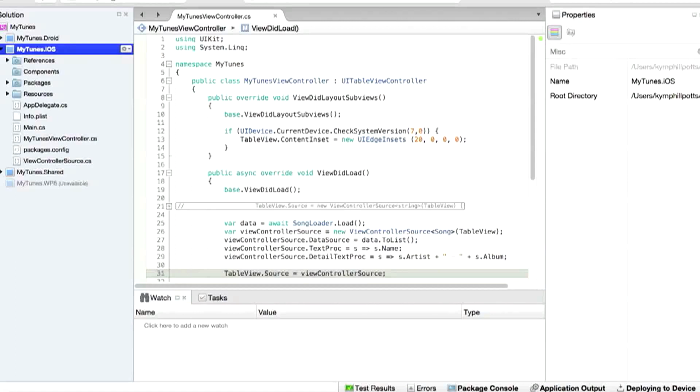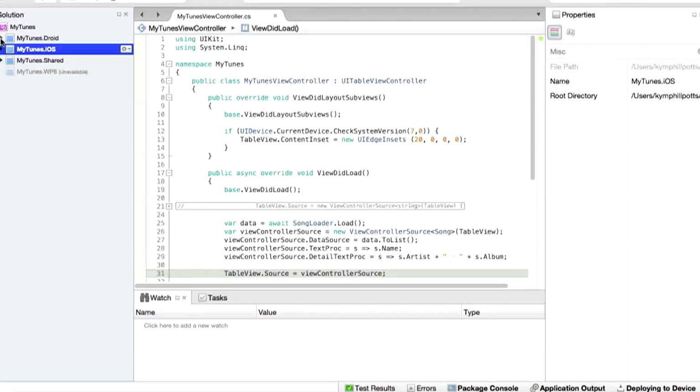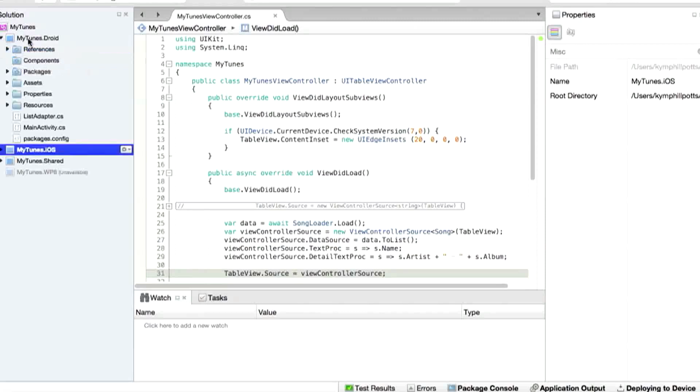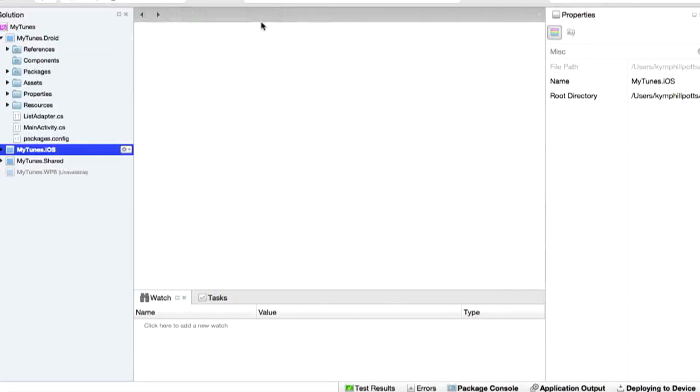So now let's go and do a similar thing on our Android and set up our source. So we'll close this down. We'll go to our main activity. I'll just close this down first.